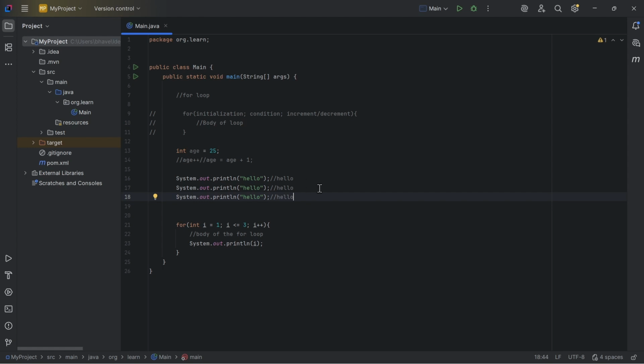But now we have learned the concept of the for loop. So we don't need to write the print statement, or whatever code we want to execute, n number of times repeatedly. We can achieve that with the help of a loop. So here, instead of i, I can write hello.